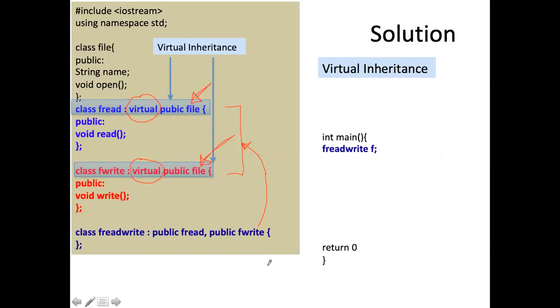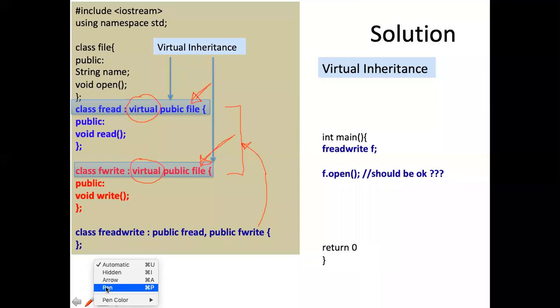Okay. Let me just show you how this would work and then maybe you can understand it better. So अगर मैं इसको virtual inheritance में convert कर देता हूँ, what I have done here is that I have added this keyword virtual here.